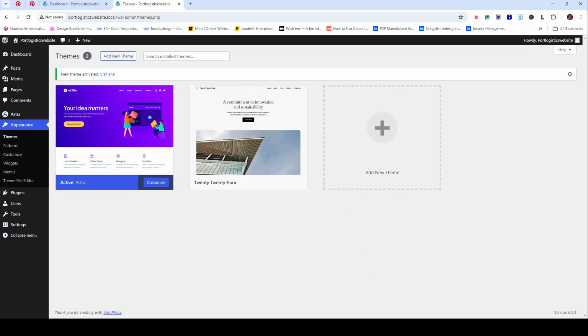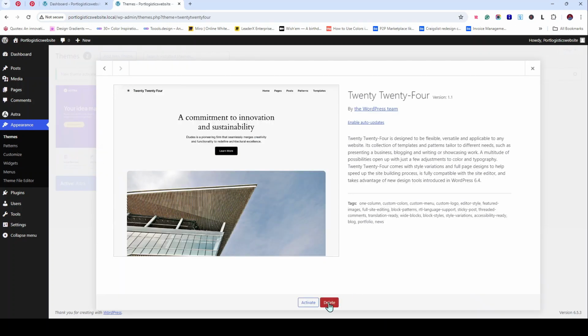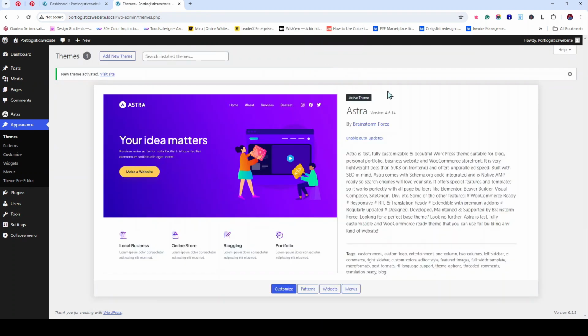And you can see now that it is activated. And why we activated this was that the other was deactivated. So I'm going to go into this also and delete it. Now, you might be asking, why are you deleting these things? Can't you just leave them? Now, the more they are there, the more they are a part of your website. So since they are not needed, we can do away with them, right?